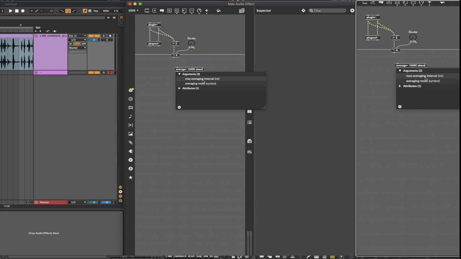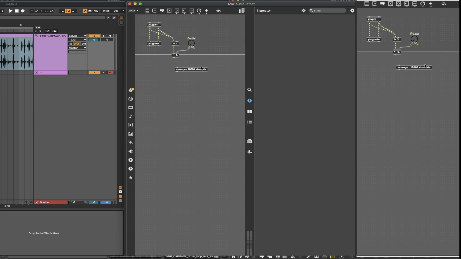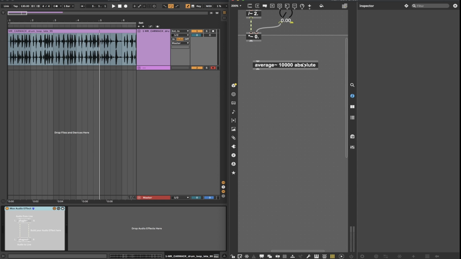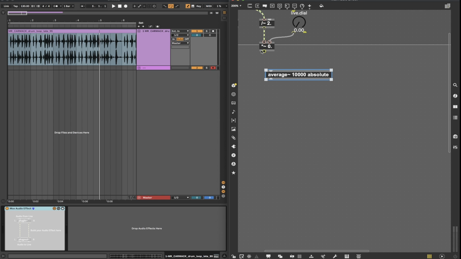There's 3 modes that we can use. You can try all 3 if you'd like, but for this, we're going to use absolute. I like absolute. It gives me pretty nice results. But if you're curious, we also have bipolar and root mean square. So check those out, see what they do. And go ahead and connect this patch cord here.